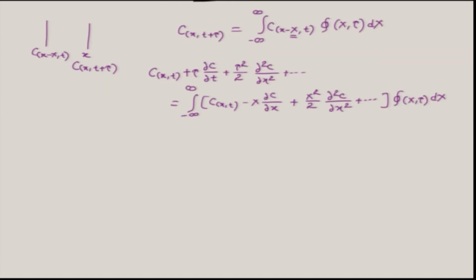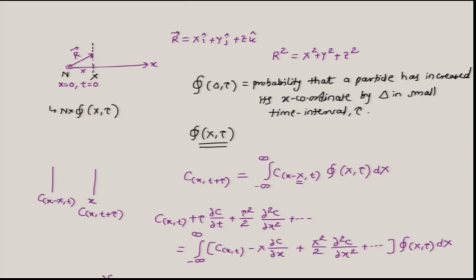Now, we are considering a very small interval tau. So, on the left hand side of this equation we can ignore the terms involving tau square and onwards. We can write approximately the left hand side as C of x, t plus tau times dou c by dou t, and as tau tends to 0, most of the distribution would tend to be segregated towards x equal to 0, right.